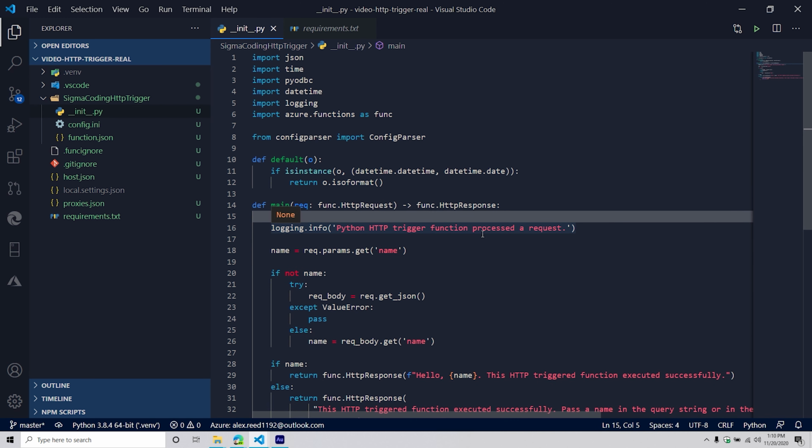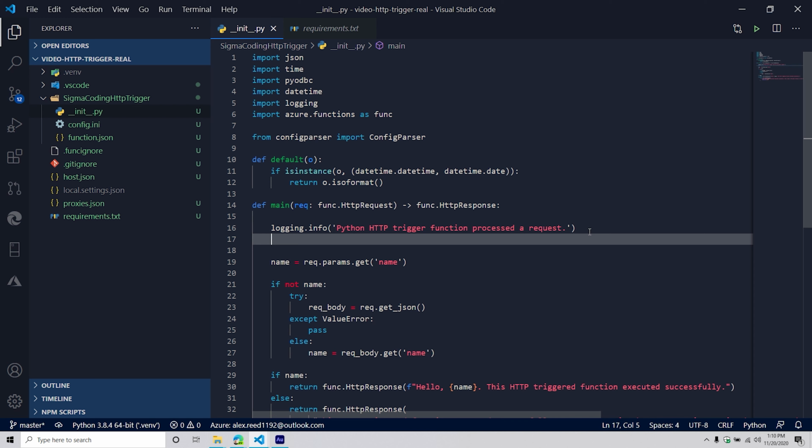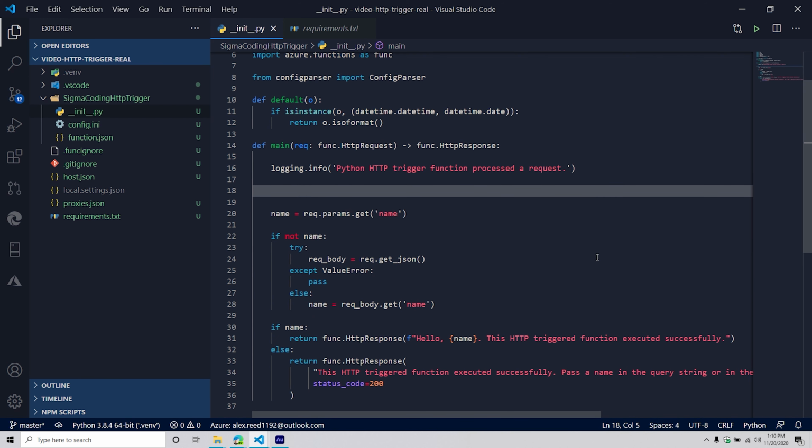This is again where we write the bulk of our code that we want to have execute every time we run our function. So here, this is just logging to let us know that, hey, our function is running. In some cases, you're going to be passing through parameters. For example, I might have one parameter that would be something like the table name, right? So you might say, hey, give me a table name. If you give me a table name, I'll give you the first 100 rows in that table. We'll keep it simple at this point. So with this, we can basically grab those parameters, store them in a variable, and then potentially use them at different points in our script.